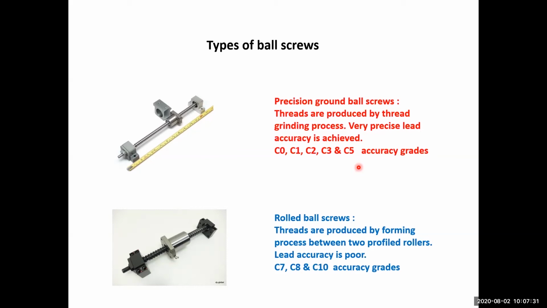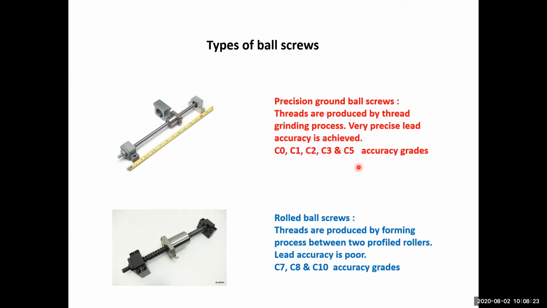The efficiency of conversion, that is rotary motion into linear motion, is the efficiency in the case of a screw. The efficiency of a lead screw may typically vary between about 15% to 25%, a rough broad range, depending upon the lead and the status of lubrication. As compared to which, the efficiency of a ball screw will typically be above 90, typically 93, 94, like that. Nominally, we take 90% as the efficiency of a precision ground ball screw, any ball screw, rolled or precision ground.